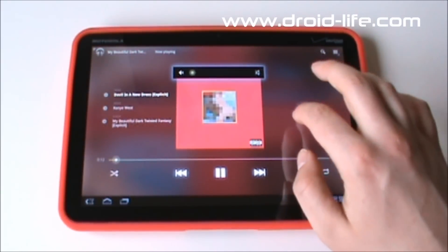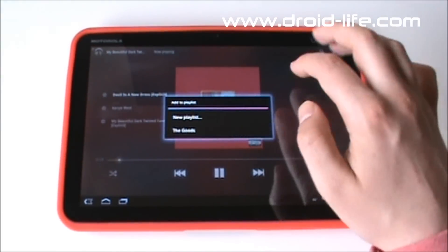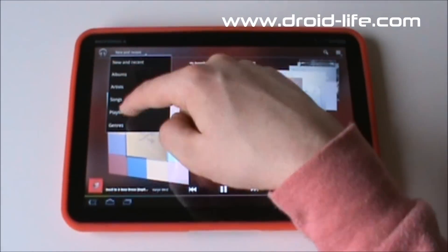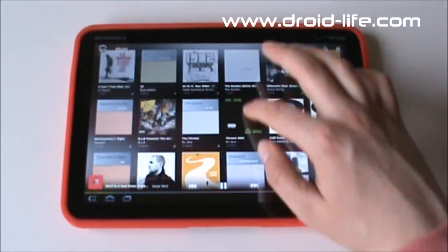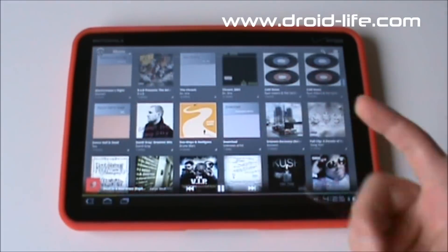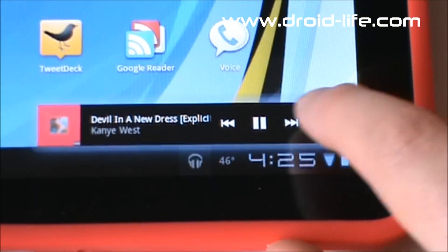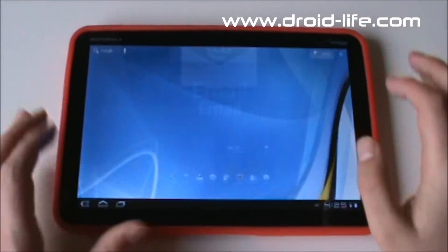You can crank up the tunes — it's pretty loud. You can tap a song, add it to a playlist, do all that stuff. Go back and the music stays playing at the bottom. You can get back to New and Recent, or go into Playlists, or browse by Albums — that gives you this Honeycomb 3D gallery look we've seen from the leaked app. In the notification bar you get headphones icon; tap that to get back into the album, or pause and close out your music.